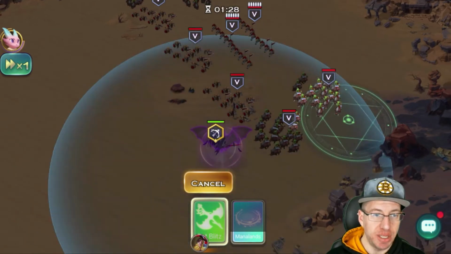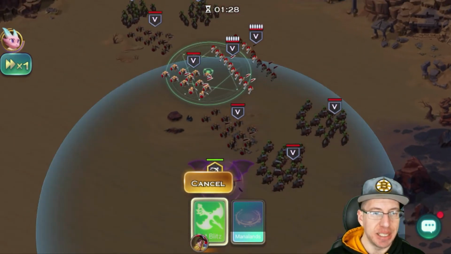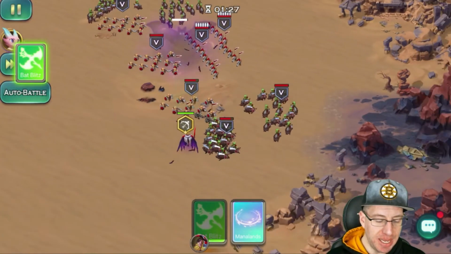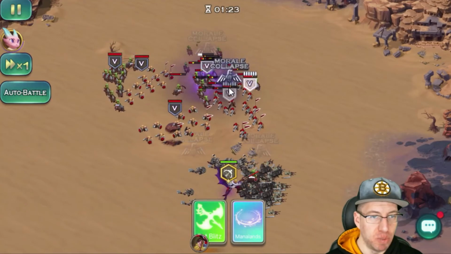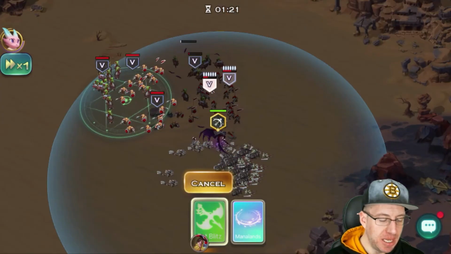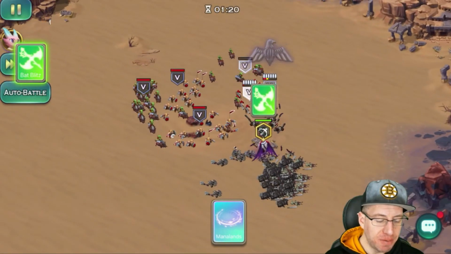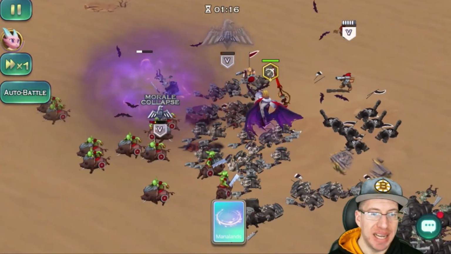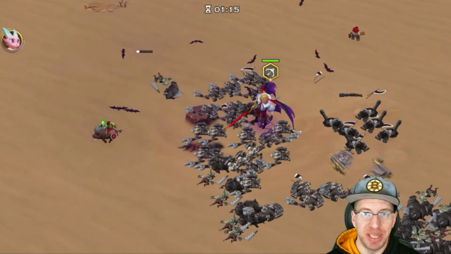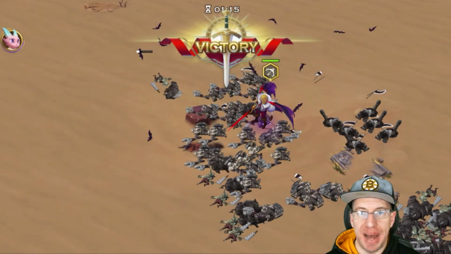Look at the range on this, look at the size of the AoE, and it's literally just going to kill everything in that area. You just see everything where that Bat Split was put down just melt. It just melts away. And then, of course, the other reason why he's so good is his auto attacks and how fast he attacks and how much damage he does with each of his auto attacks and all of those little bats.